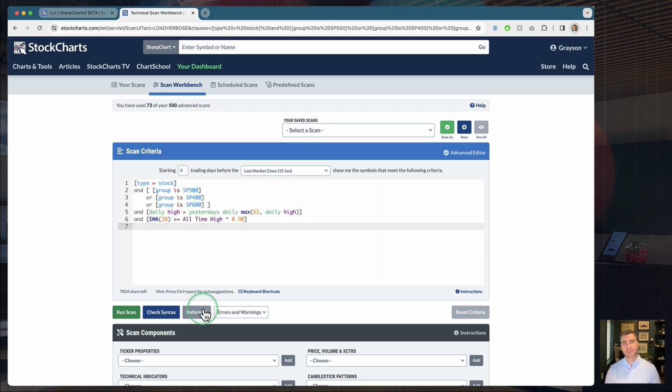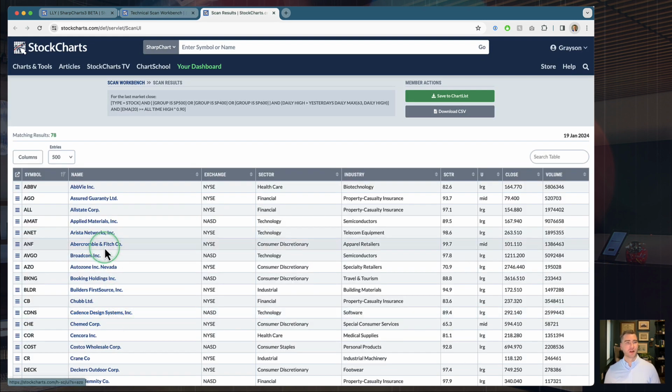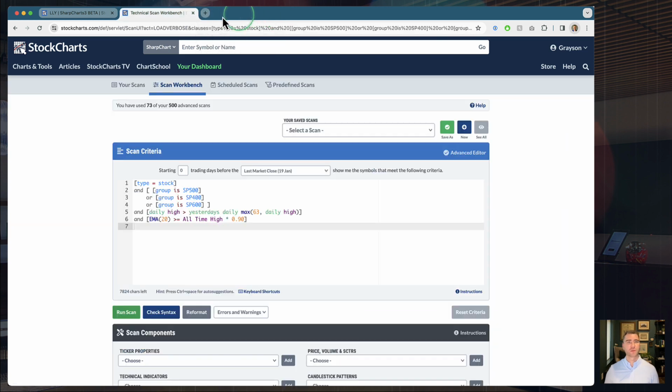So this means that stock is going to be trading up near an all-time high, but breaking out to a new 3-month high. So maybe it's chopping around up there near all-time highs. Again, we can run these scans very, very easily. In this case, we're getting 78 results back. Stocks that are chopping around near their all-time highs, breaking out to new 3-month highs, but not yet trading at that all-time high. So strength up near an all-time high, that's something that I like to scan for. And again, in this case, we're looking at only stocks within the S&P 1500.